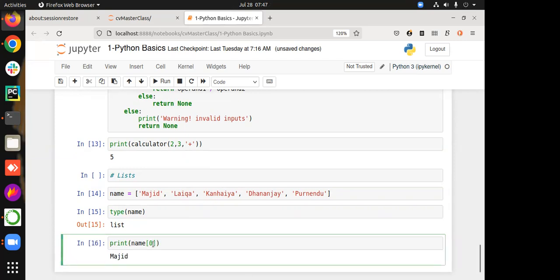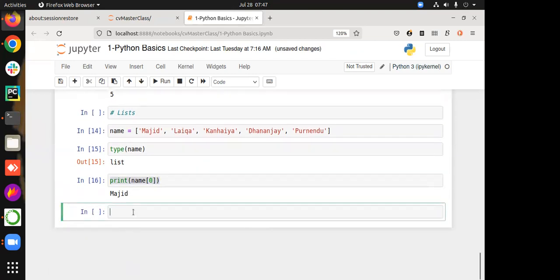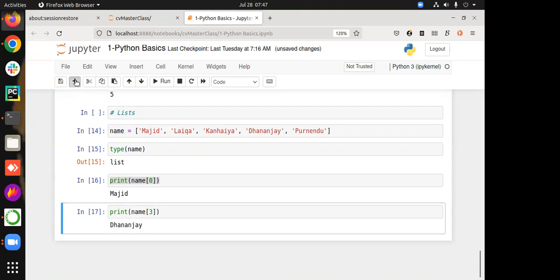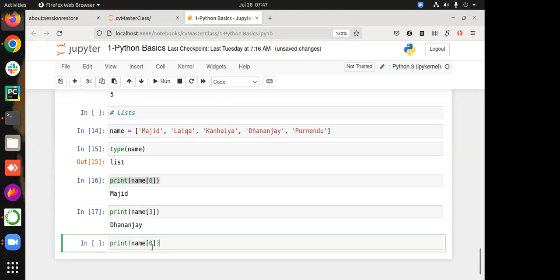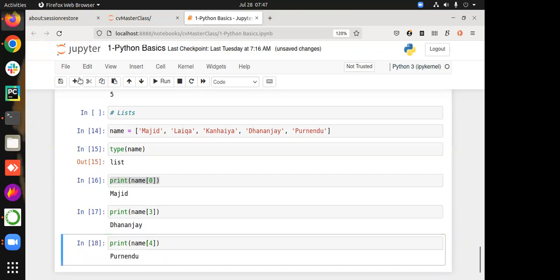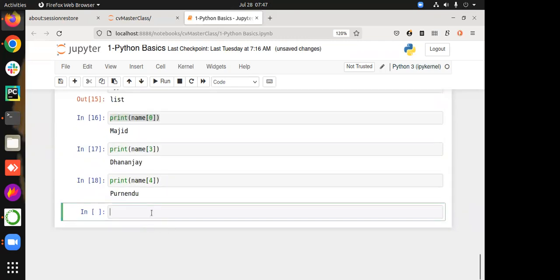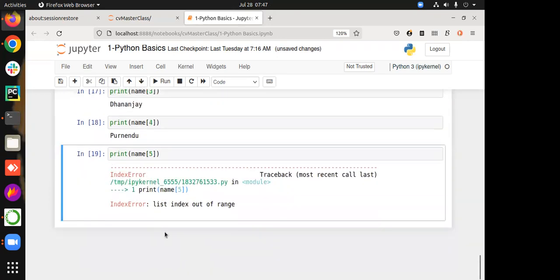Name of 3 is Dhananjay, and name of 4 is Purnendu. Name of 5 is not present, so it gives an error: index out of range.